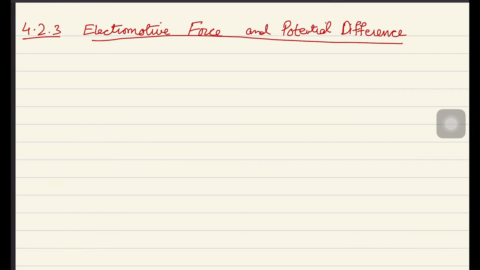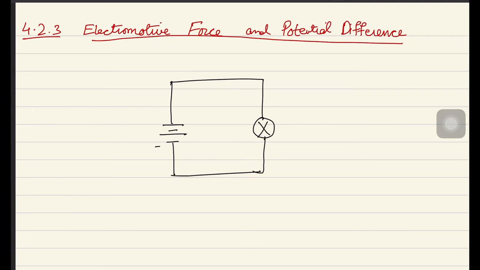Okay, for that purpose, I have to draw an electrical circuit. So here's the battery. It is connected with the light bulb. That's the light bulb. That's the negative terminal of the battery. That's the positive terminal of the battery. Now, there's a charge that's going to flow from the positive terminal, as I told you that the current flows from the positive terminal of the battery towards the negative terminal of the battery. Okay?